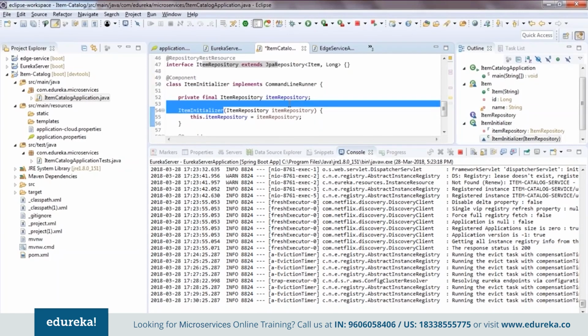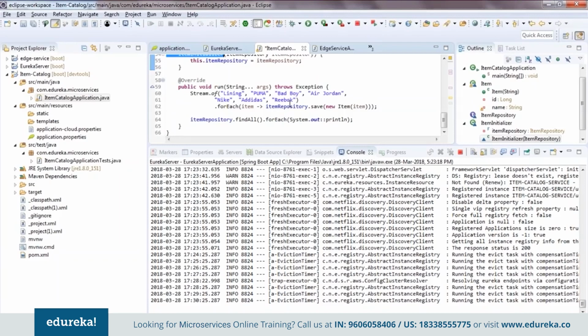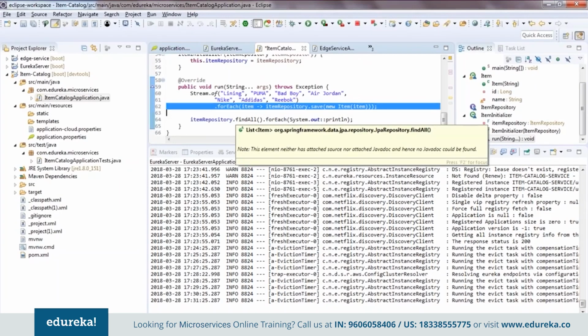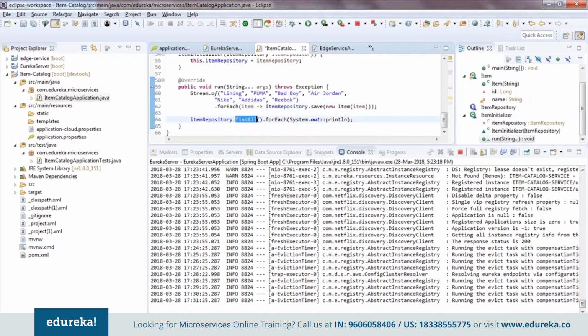Over here, we are defining an implementation of the command line runner interface that needs to override the run method, and this method will be executed after the application context is loaded and right before the Spring application run method is completed. This will generate the key value pair using the for each loop, and we are overriding the run method to print our key value pair. So that's what we are doing here.